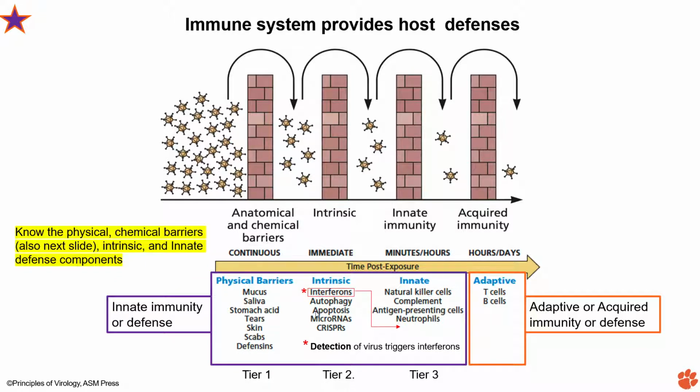So here from this slide, just remember these basically. So what are the physical barriers? It's pretty easy because you have to learn that in microbiology as well. So mucus, saliva, stomach acid, tears, skin, scab, defensins. Sometimes remember that these are your alpha and beta defensins, but just defensins, these are the peptides which make holes in the membrane. So just remember that. The chemicals in the tears and stomach acid, those are the chemicals. So it's not only a physical barrier, but also a chemical barrier.